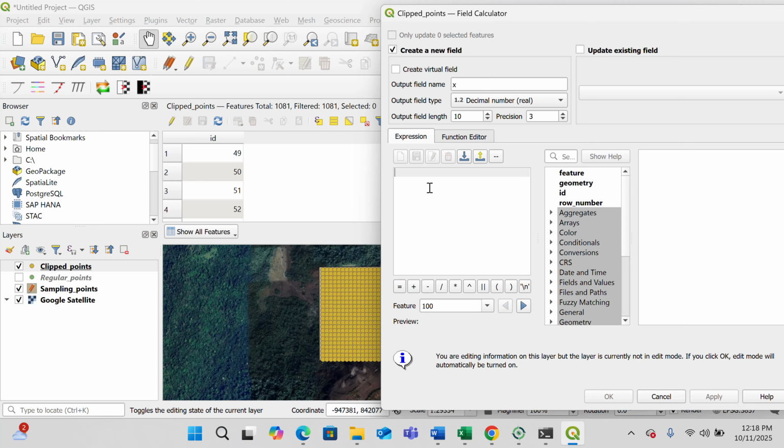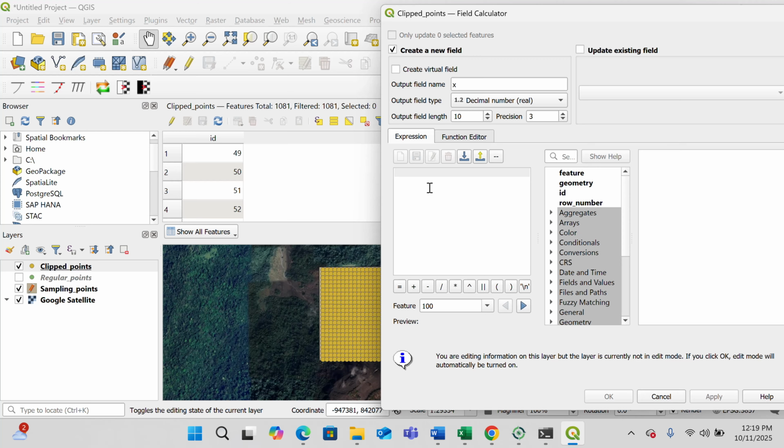Expression is a very important part of QGIS. It enhances the output of QGIS software to almost an extent that it can do anything any other software can do. But it can be a lot more complicated. In this case, this is just a very basic expression we need to write in order to generate the coordinates for the various points.